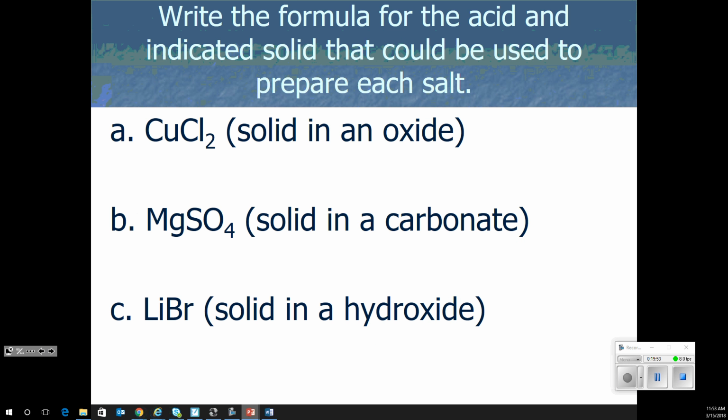now we've got to be able to write the equation using those equations that we had learned about beforehand. So I'm going to make this salt, but I'm going to make this salt using a solid that's an oxide. Okay, so the oxide is going to have to go with what part of that, the copper or the chlorine? Copper. So copper here has a +2 charge. That means the oxide is going to be CuO, and that's going to be my solid, right? What is my acid that's going with it? What's the other part? Yeah, just HCl.